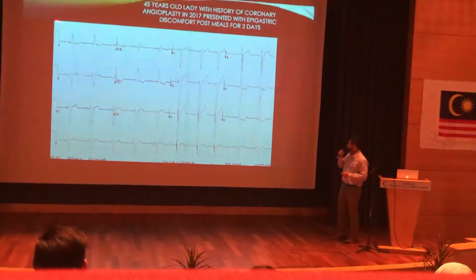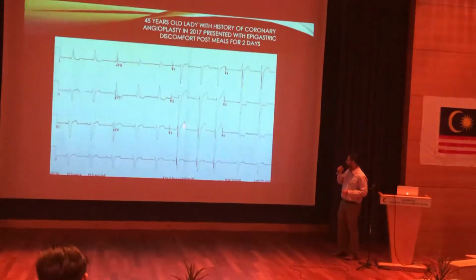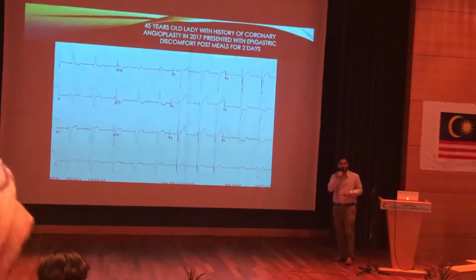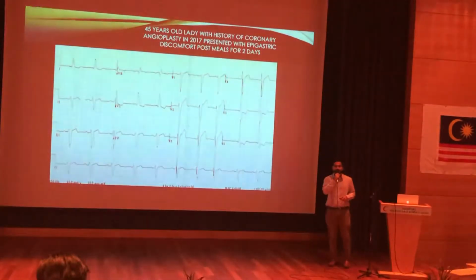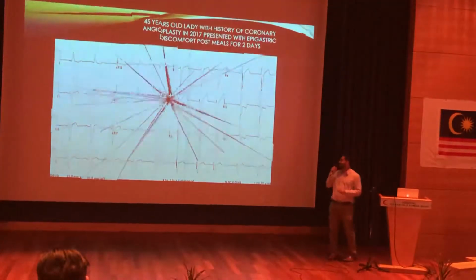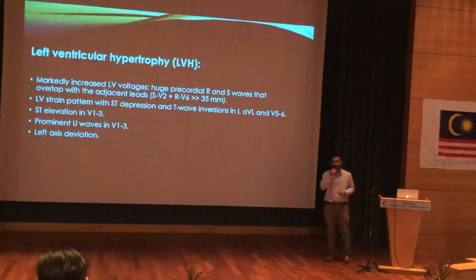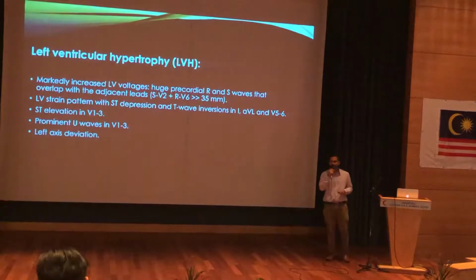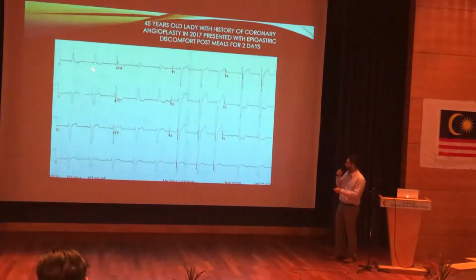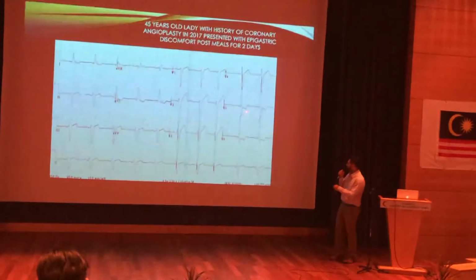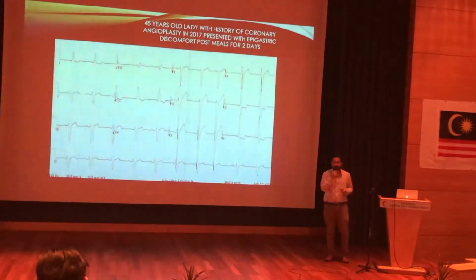So have a look at this again. This is about 6, 7. This itself fulfills the criteria for LVH, right? Then add this together. More than 7 or not? Yes? That's about 10 or 11. And you get this thing called LV strain pattern, left ventricular strain pattern. You all heard of this word before, right? That is the reason why you get your ST depression over your lateral leads, 1, AVL, V5, V6. This is not a non-ST elevation MI or a STEMI as such.